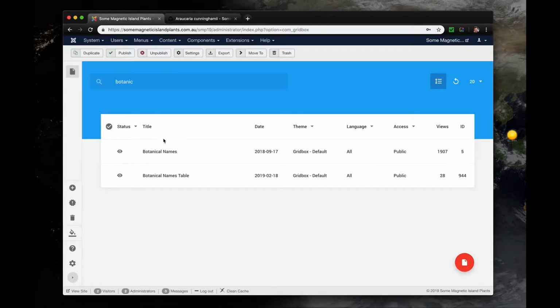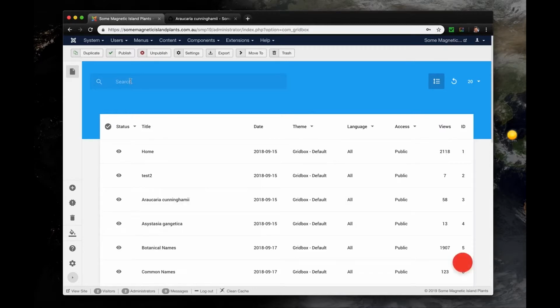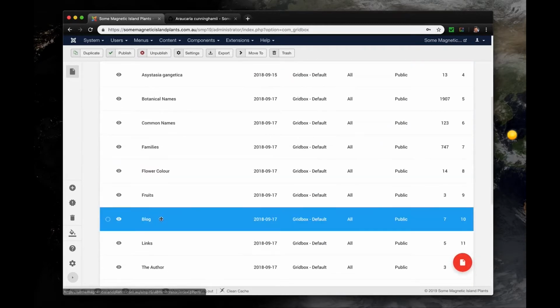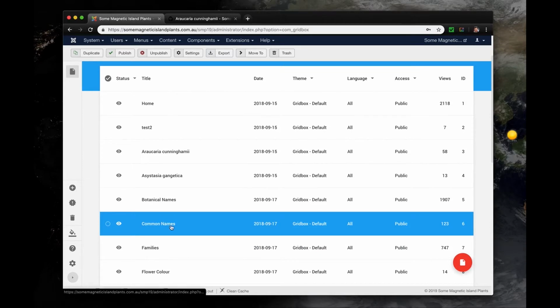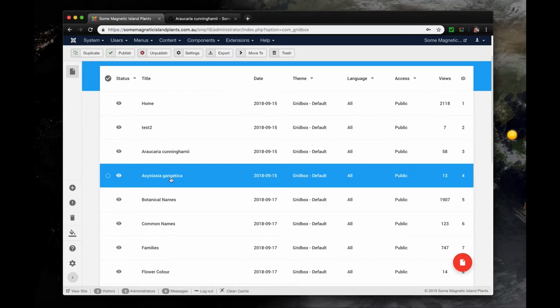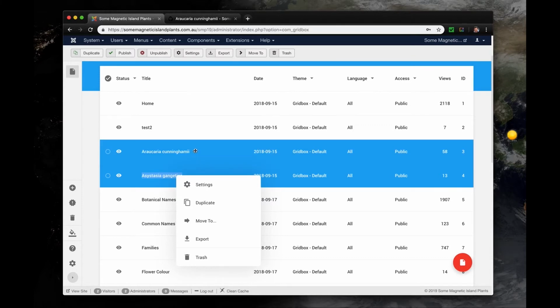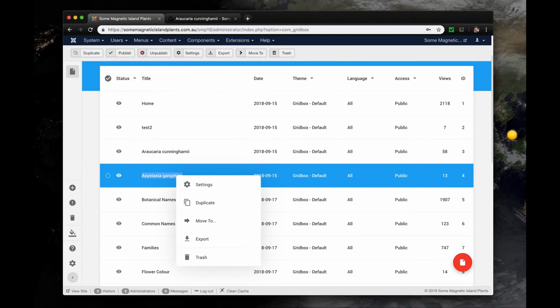If you want to see the full list of plants and start working on it again, you need to delete the top of the search field, press enter. All your plants come back, and you can go back and make a new one. If you want to make a new link, so we want to make a link to this one here, you repeat those steps. Right click, settings, copy the name, go back to the index, make it a link. That's it. Done. Let's see if this works well for you.